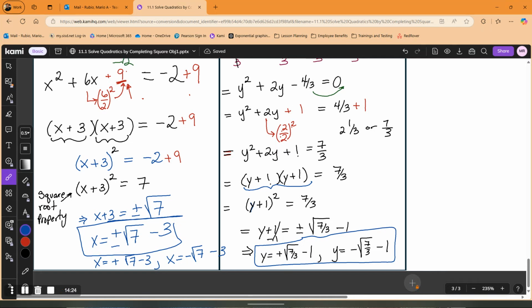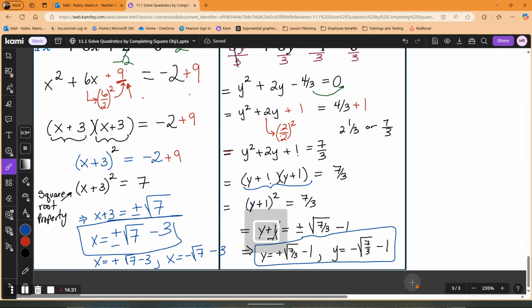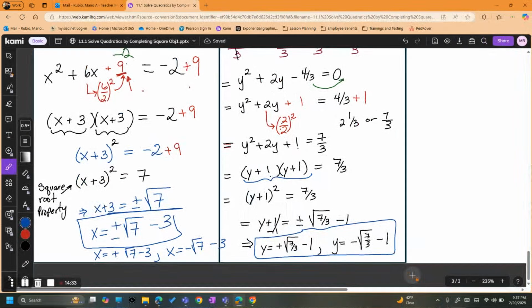Okay, so I know today was a little bit longer video than we're normally used to, but I am going to give you the whole class period to write down all these notes and write down each step by step. If it's something you didn't understand, just pause the video and write down in your notebook so you can ask questions and make sure you're clear on these steps.